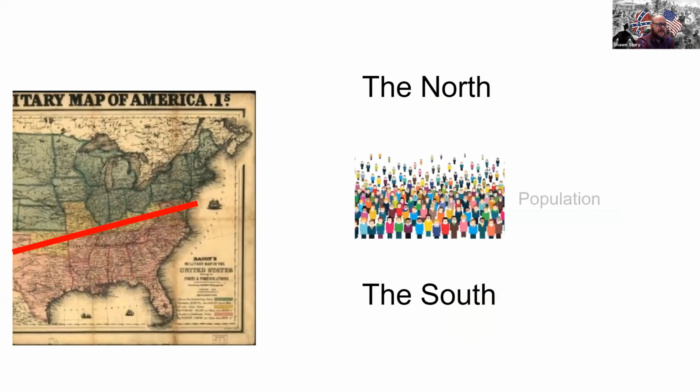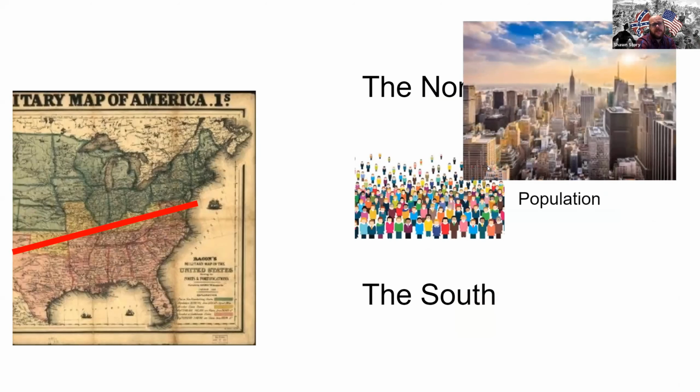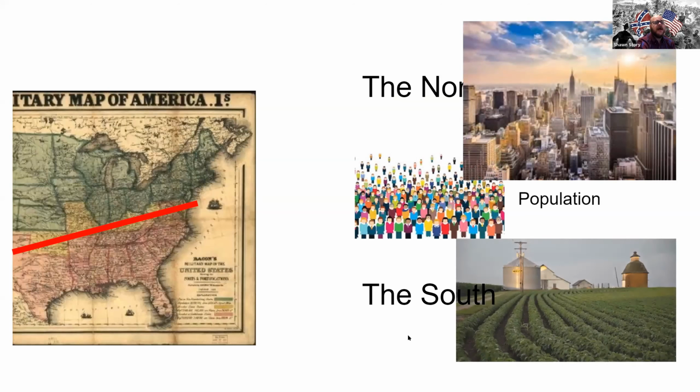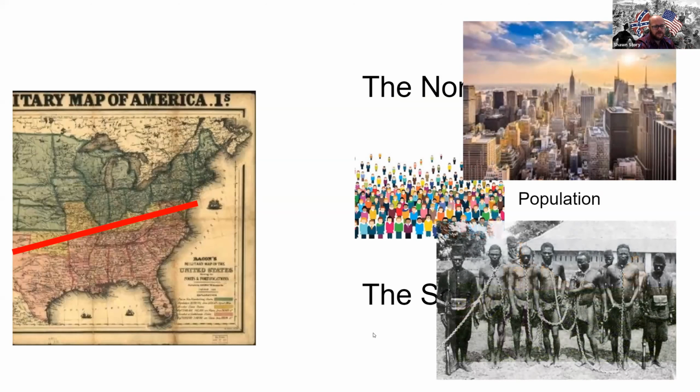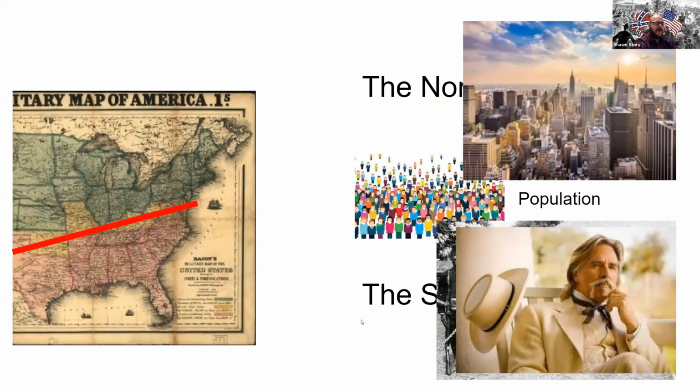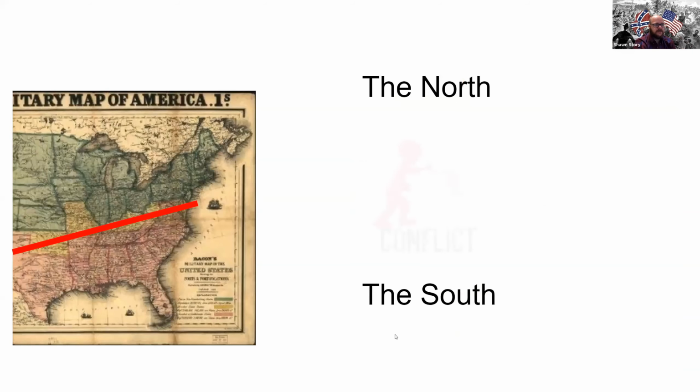When we look at population of people, again, larger cities in the North: New York, Pennsylvania, Philadelphia, Boston, New Haven, huge cities, huge development. And in the South, it's still very rural, large plantations, large farms, which also means a lot of slave labor. A lot of the slave population at this point is primarily in the South. There was some in the North, but primarily in the South. Fewer people, but very rich plantation owners.